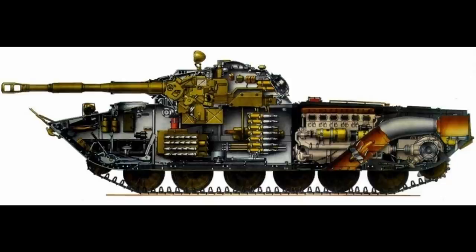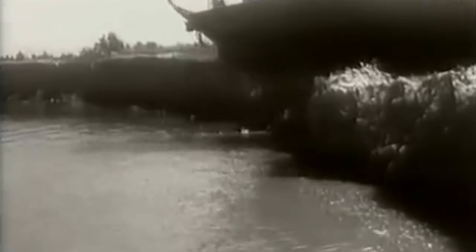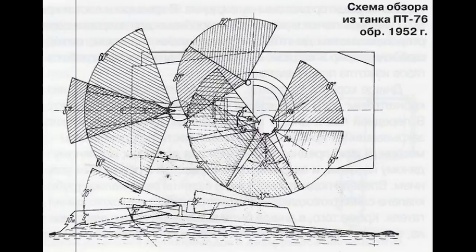This gave the 14.6-tonne tank a power-to-weight ratio of 16.4hp per tonne, and allowed it to reach a top speed of 44km/h on roads. Despite being used as a reconnaissance tank on many occasions, the PT-76 was not designed with this in mind. It was never equipped with proper equipment for such tasks, and probably one of the most significant drawbacks of the PT-76 was its poor visibility. With a grand total of 11 periscopes, excluding the sight of the main gun, the PT-76 was behind many Soviet tanks of the time.